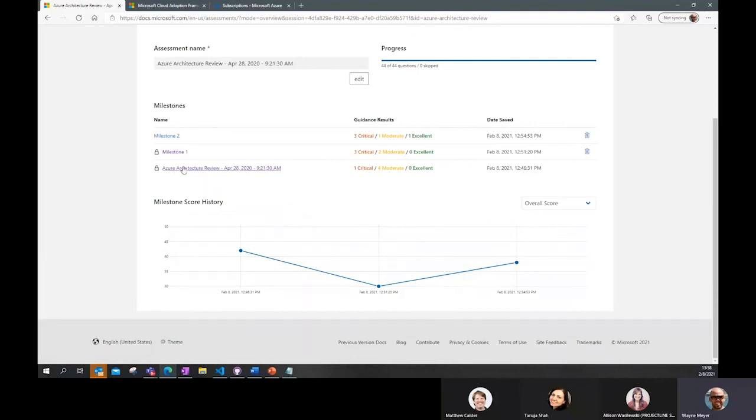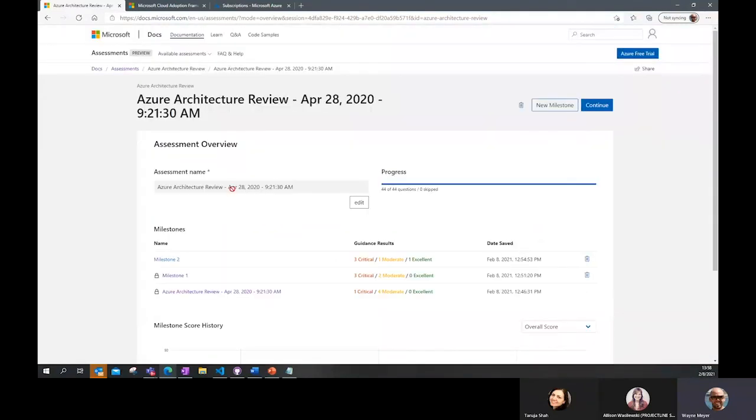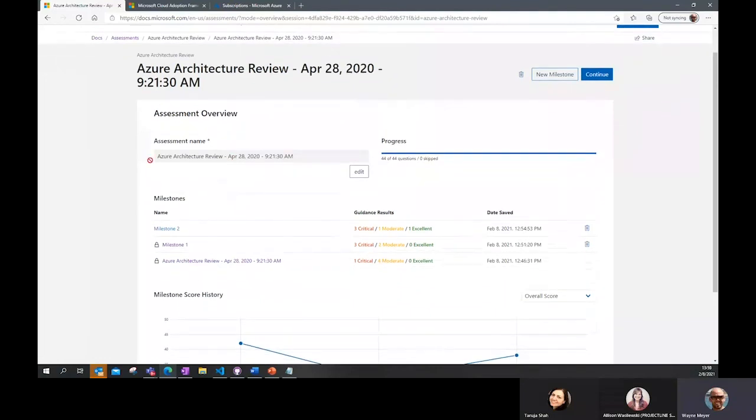My very first time that I went through this, I answered a series of questions on this particular review, and I had a couple of areas of guidance, but I'd only really answered 33 questions. I'd skipped off a couple of areas. And so what I've done over a period of time is gone into milestone 1, and I've included or updated some of the questions, and then I've also rapidly gone ahead and done a milestone 2, just to give you that sense of what this journey ultimately looks like.